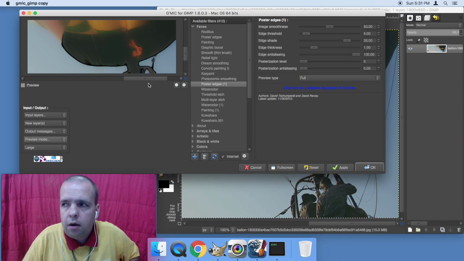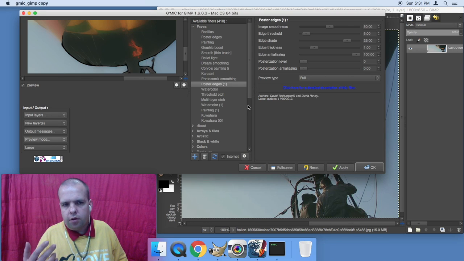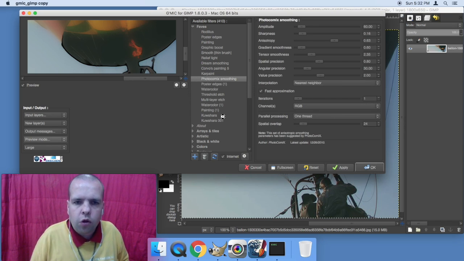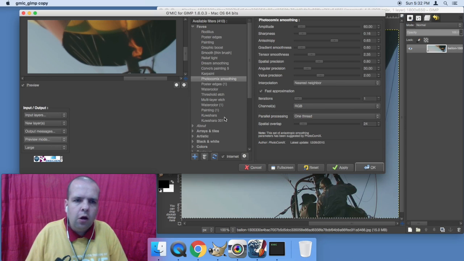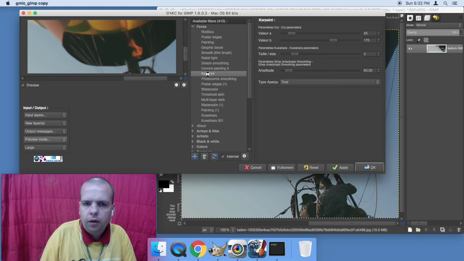If this beach ball is against a white environment, that's where a filter like this would come in, and I hope to use poster images a little bit later on in this demonstration.